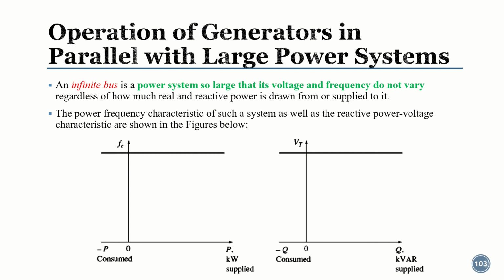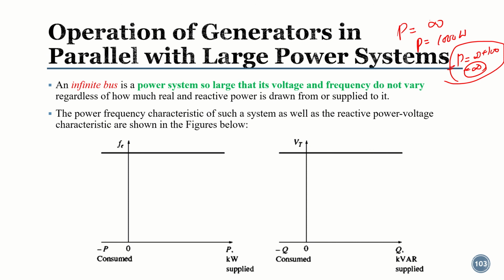Now let's say usually there are different kinds of loads. If we have an infinite bus, and you are attaching a new load to that. An infinite bus is basically a power system which has very high power, infinite power. So now if you're attaching a new load, let's say a new load of 1000 watts, the total power will be infinite plus 1000, which will be basically infinity. A very large power.